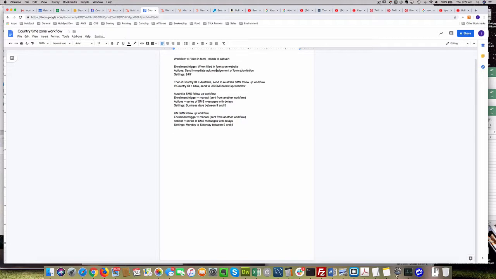Acknowledgement of the form submission, and those settings will be 24/7, but there'll also be a follow-up action there to send the contact to the relevant country follow-up sequence. And what that means is if they're in Australia, you'd send them to the Australian follow-up workflow, and if they're in the US, you'd send them to the US workflow, because that way you can have those workflows timed to be actually executing the actions at certain different times of the day.